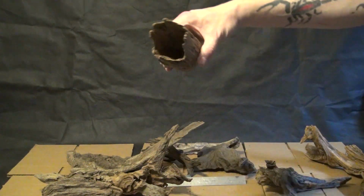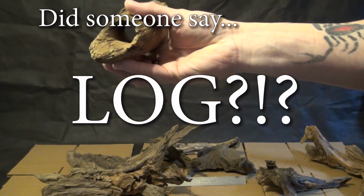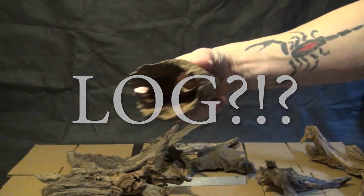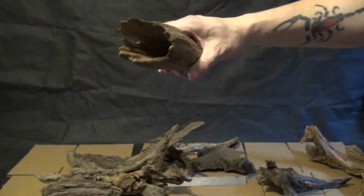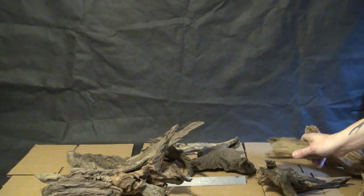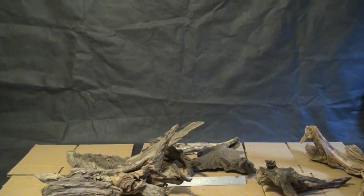Now look at this little log. Is that wild? I love that. I would probably just use it like that. I wouldn't do anything to it and just see what happens. Maybe throw some dirt in it, see if something grows out of it. Really like that piece. That's a great piece.